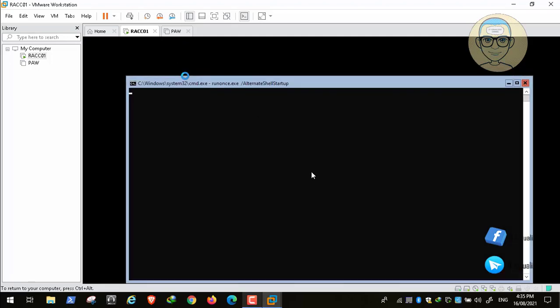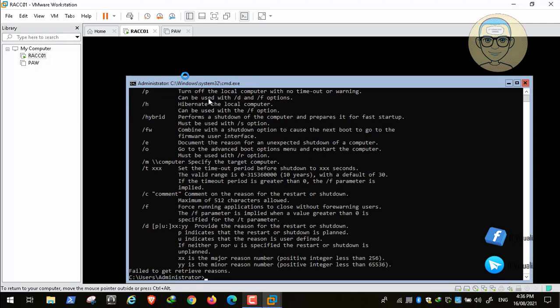Or I think I will not log in now. I will just shut down this machine. I will not shut down this virtual machine from the sconfig menu, but I will type shutdown /p. This is the command to shut down the machine from a command prompt. Okay, not force, this is not the command. It is /p, which turns off the local machine with no time or warning.